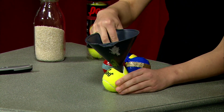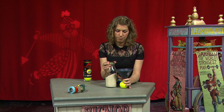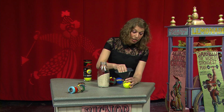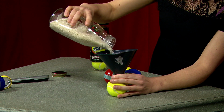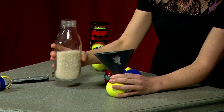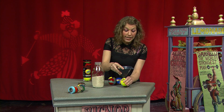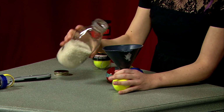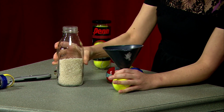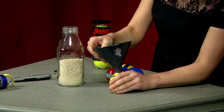into. There we go. So now I've placed my funnel into the slit I made. Next, I'm going to take my rice. And now you can use any dry beans like lentils if you'd like. I've even used pennies and water before. But today we're going to use some rice. So I'm going to fill it up and make sure you get it nice and full to the top, okay? You want your juggling balls to be a little bit heavy, which is why we're adding the weight to them, because it'll make it easier to juggle. Okay, I'm just gonna do a little more actually, all the way to the top, and you can gauge how much you're putting in and see which weight works best for you.